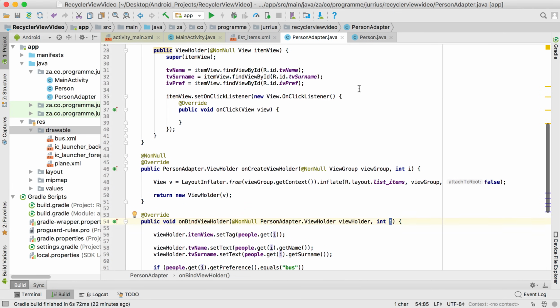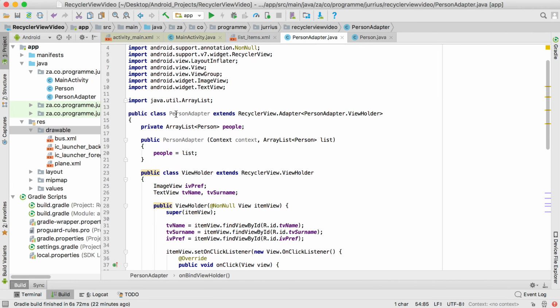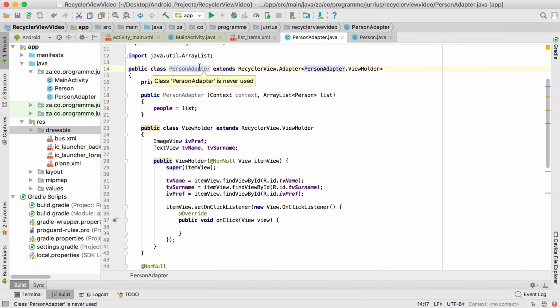So let's just quickly go through this class again. What did we do here? So we created a new person adapter class. It extends this RecyclerViewAdapter, and it will be using this specific view holder that is inside of this class. So right at the top, we declared an array list. We declared the constructor there that accepts the context, and we'll come back to the context later on.